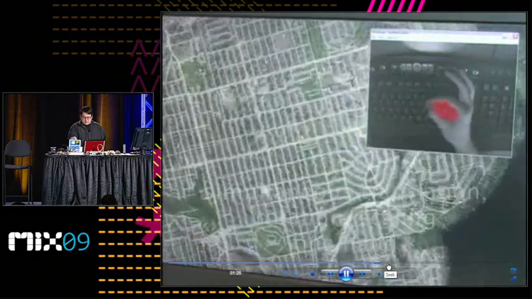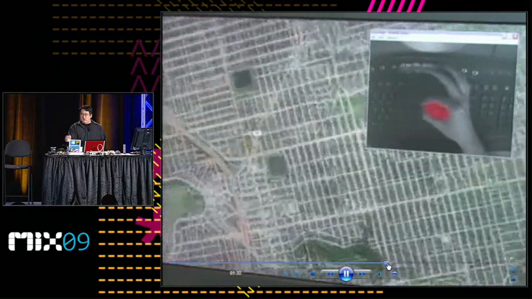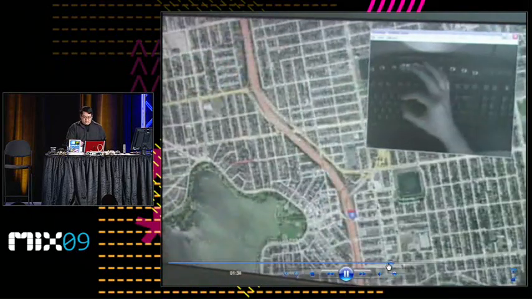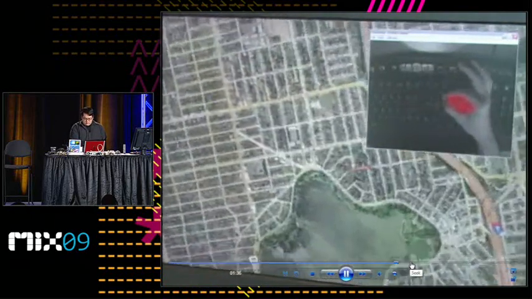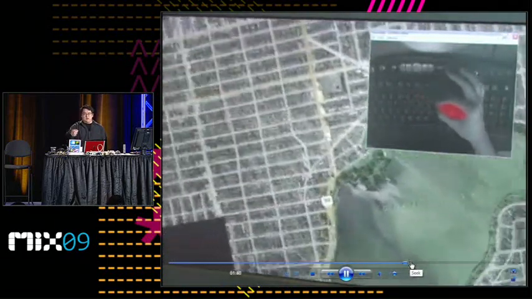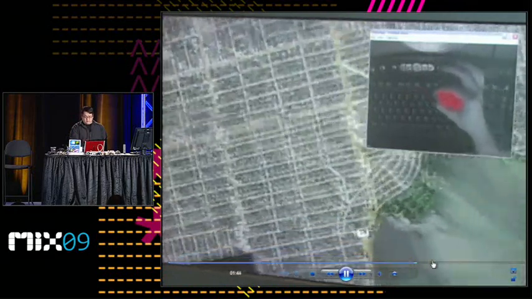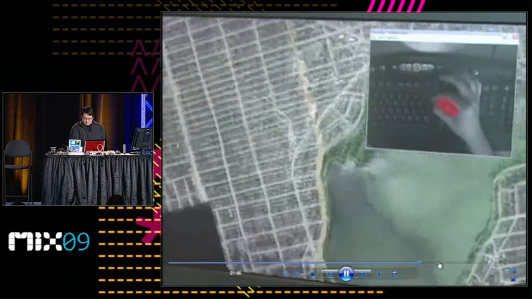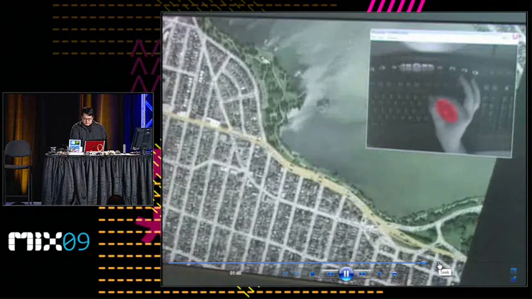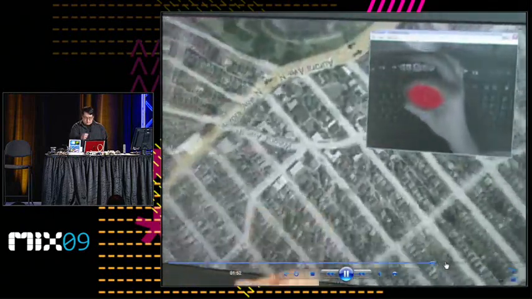So he can do rotation with a single hand. There's no 2 points. He can do X and Y translation. And he will also do Z zooming simply by moving his hand closer to the camera, which makes the oval bigger, and that acts as a fourth input axis. Let's see. Yeah, so here he's zooming in simply by bringing his hand up and down.